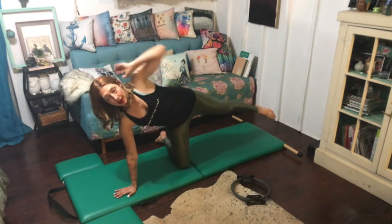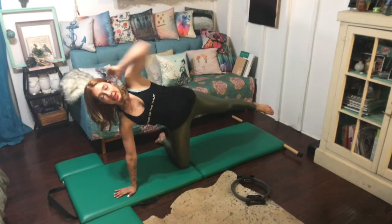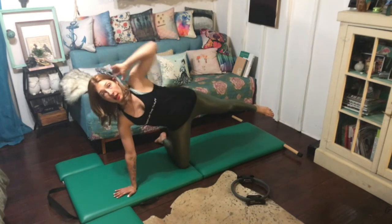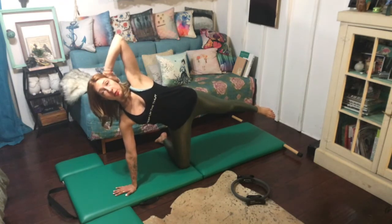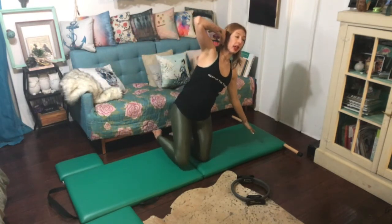Right now I'm super tight in my hips, so I have to really push down into my right shin and foot to get my right hip over my right knee. So already my right glute is on fire. If I push my head into my hand and find length, now my left obliques are really working. And this right leg is just trying to stay here, just reaching it.